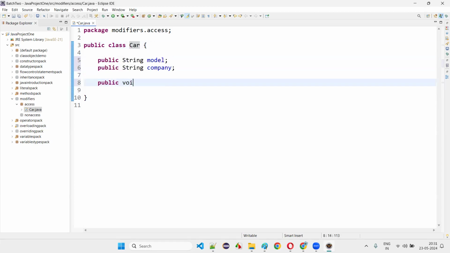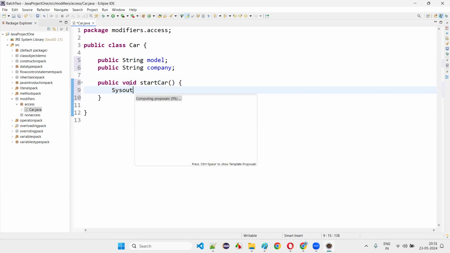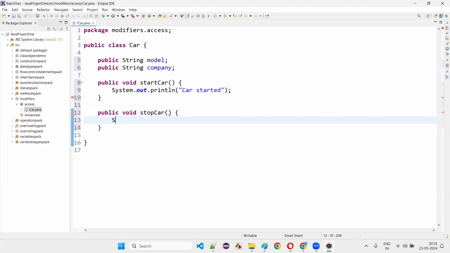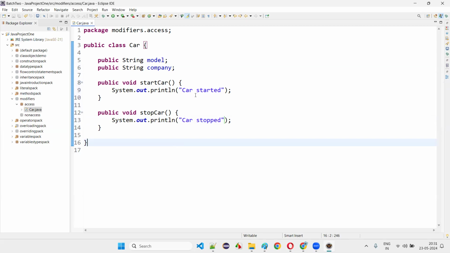Now create a method, public void startCar. System.out.println("car started"). I'll create one more method, that is public void stopCar. System.out.println("car stopped").